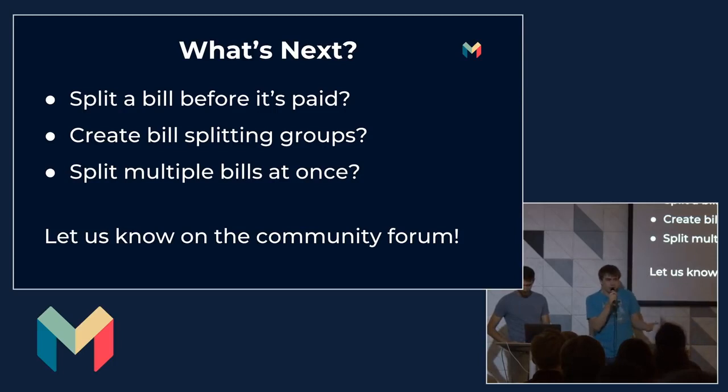We've got a number of ideas of how we could extend this. Currently you have to wait until you've made the payment before you can split the bill. One of our ideas is to allow you to split the bill before you make a payment. So for a restaurant bill, maybe you have enough money to pay that and then ask for money back. For something like your rent, or shared bills in a flat share, maybe you want to be able to ask for money from your friends before you actually need the money to pay someone. So that's the first thing.